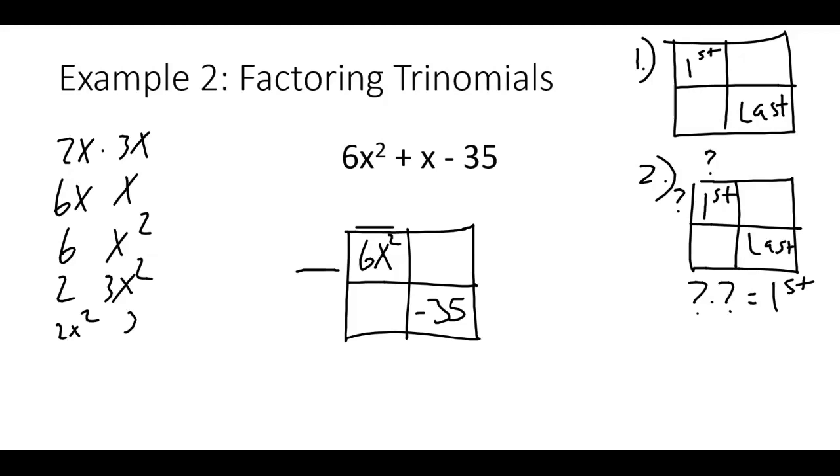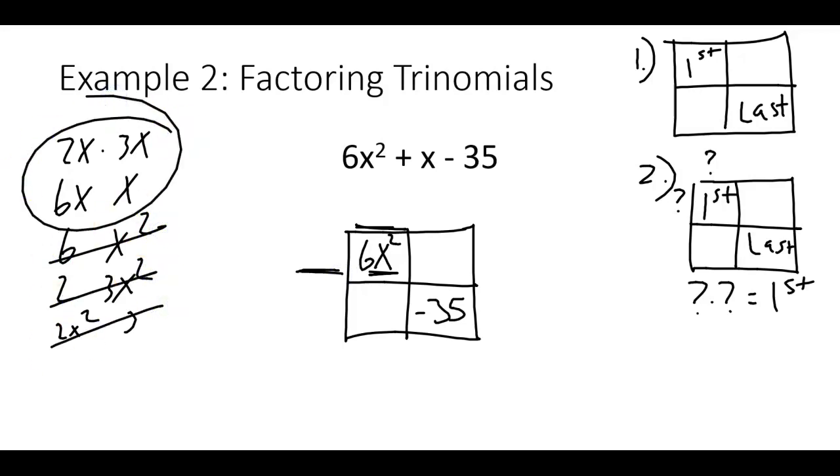But I just want you guys to know that your x's are always going to get split up evenly. So notice how there's x squared. That means I have two x's being multiplied. Well, whenever you do the box method, half of the x's go here and the other half goes here. So you're never going to break it up where all the x's go in one spot. It's going to be one of these where the x's are split up evenly.